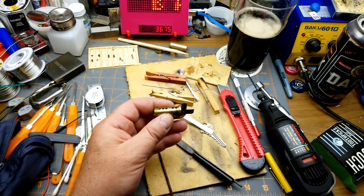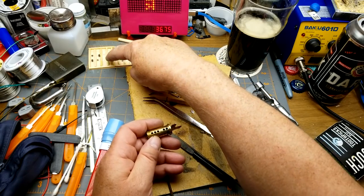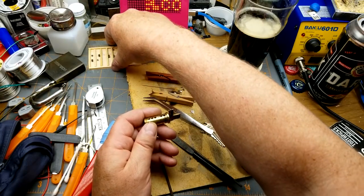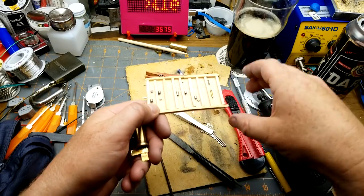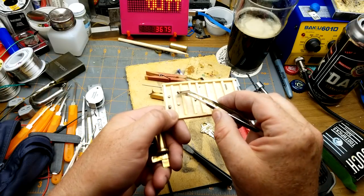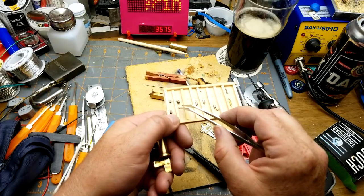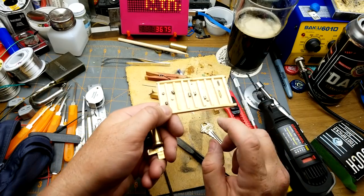Exactly the same process. But with the ones that have a mastering wafer in them, I have two options. There's two different depths that it can go to. It can either go to, because there's two different keys that'll open it, the depth of the main pin or the depth of the wafer. And I think just for fun, I'm going to cut them all to the depth of the wafer, which I don't know.